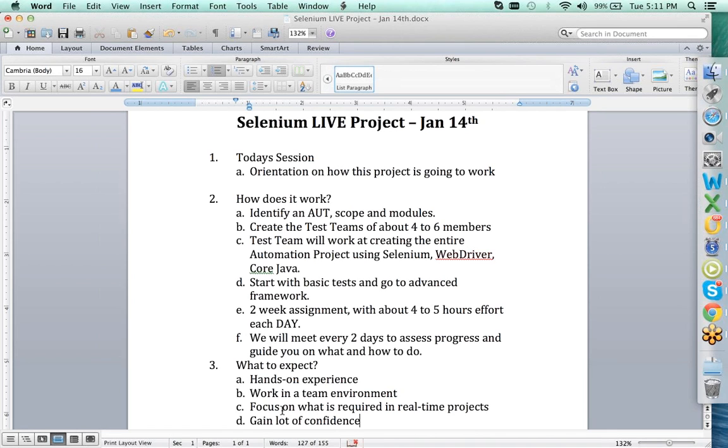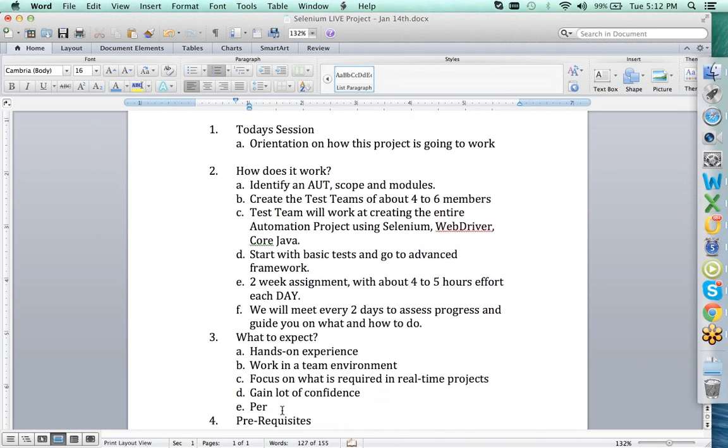Then you went about practicing and then you sharpened those skills. Now we are talking about implementing them into the project, and that is where you will gain a lot of confidence. And this will prepare you well for your interviews and projects. This is what it's going to do to you then.